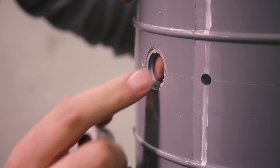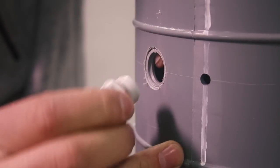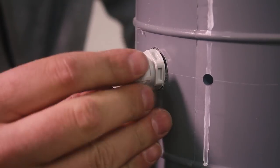That little chamfer there will be the room for an O-ring. Just wait. I think it needs to be bigger. Yes.